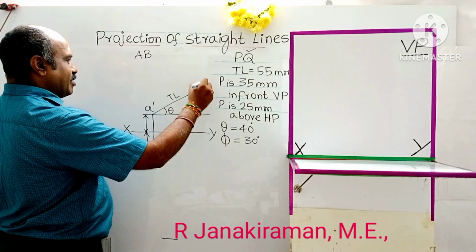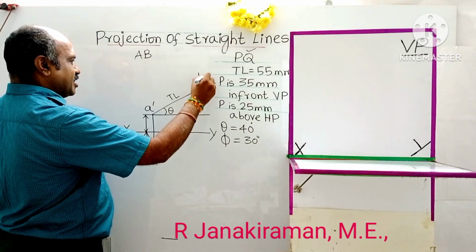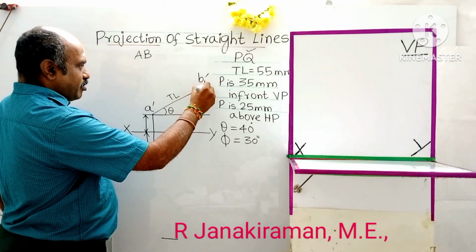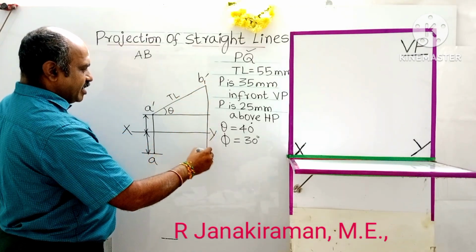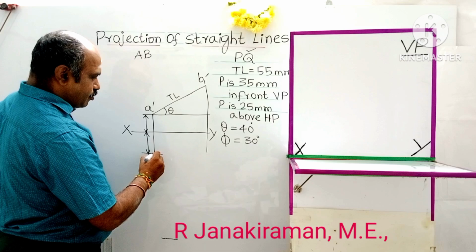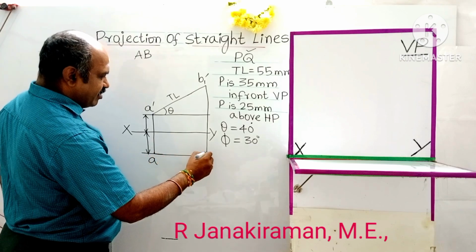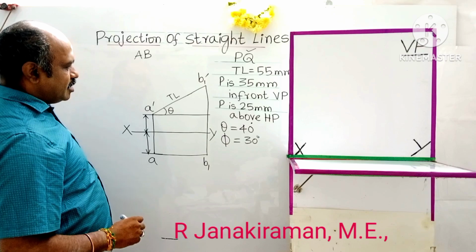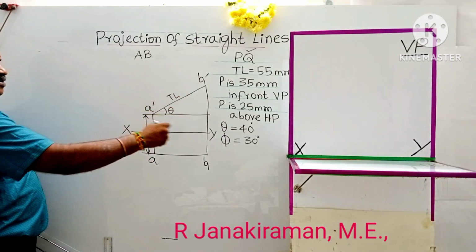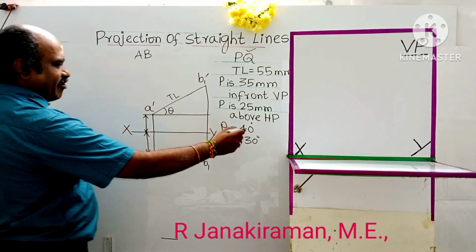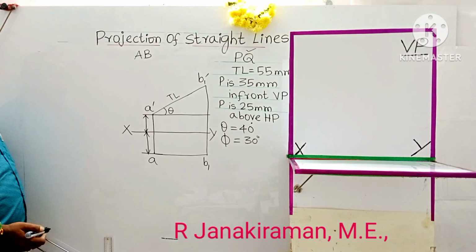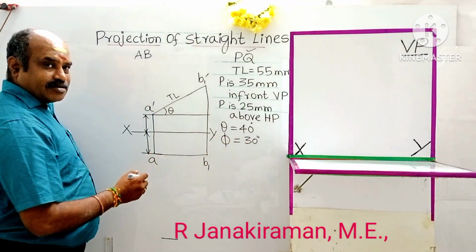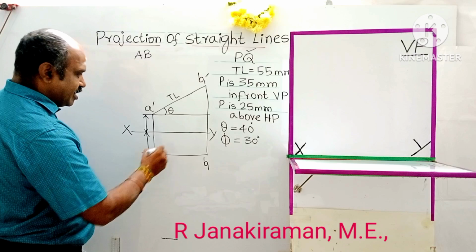This point shall be marked as B1 dash. Understand? So draw a vertical projector from B1 dash where it intersects with the locus line passing through A. This point of intersection is marked as B suffix 1. Understand? This is the true inclination with HP. The theta here is given as 40 degree. Okay. Next, the true inclination with VP is given as 30 degree. So that also we have to complete in this rough diagram.